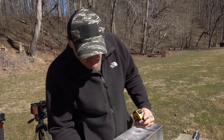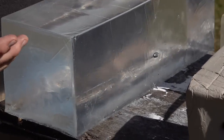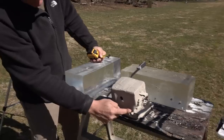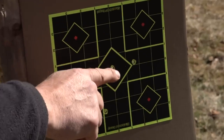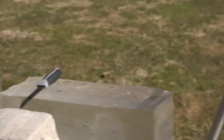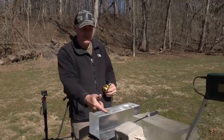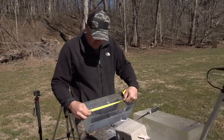Okay, let's walk through some of the info here on this brand new gel. You're probably wondering why I hit way over here - well, that's consistent with what I was saying about the wind. A lot of you might say 'going to blame it on the wind?' - well, no, we actually did have a wind and here's proof. We hit here, we hit here, and you can see the consistency - about a 2-inch or more drift. You can see what happened, so I wanted to go over that before people give me grief about hitting the edge of it. But look at the devastation on that block.